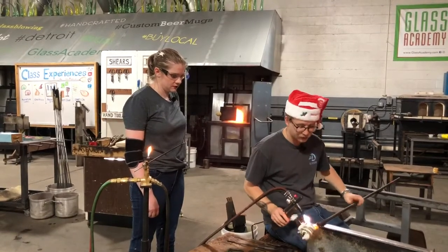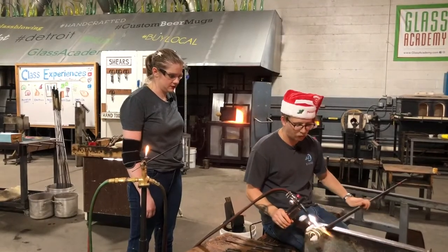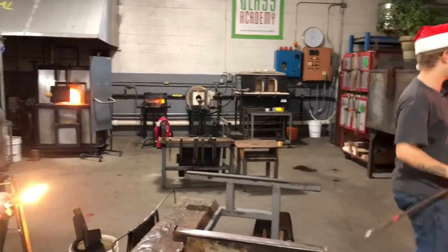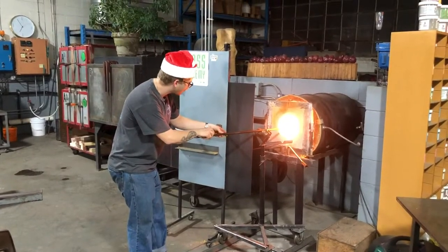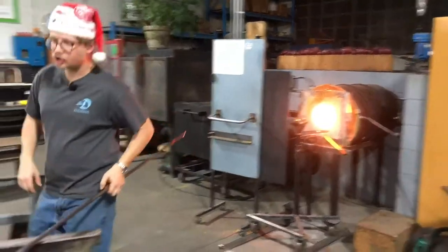So this is where Marcy was like, all right, Jake, let's get this thing going, because this is going to be a little more difficult than your typical slug. The weight is not symmetrical on here, and the thickness, I've purposely made it thicker because we're putting all these added bits on here, and I didn't want to have any kind of situation go down.